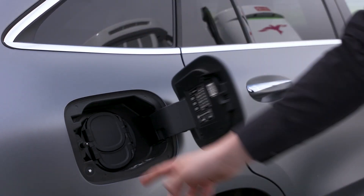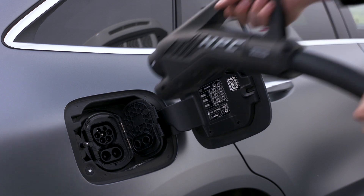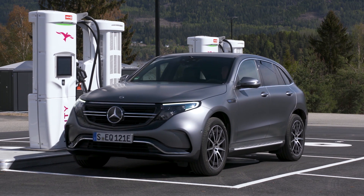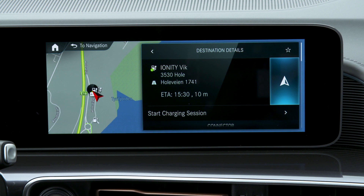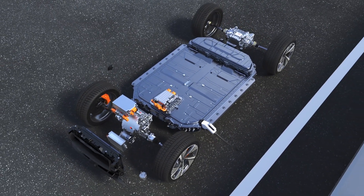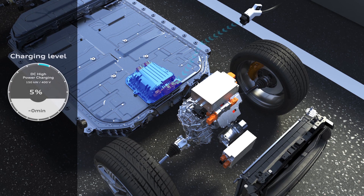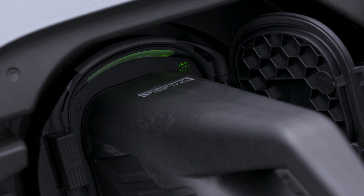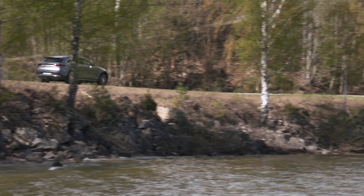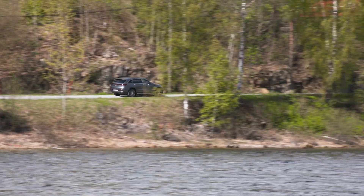Finally, we have rapid charging — the type that gets the most attention because you can top up your battery in a few minutes. These chargers are often found at motorway service stations or on main driving routes, and they're also the most expensive for charging networks to install, both for the hardware and the grid connections, so they can be rare. Even though we're no longer converting from AC to DC, your car still might be the bottleneck — your car's BMS, or battery management system, is in total control of the charging session, continually telling the charger how much power to supply. 50 kilowatt DC fast charging is the most common around Europe and North America. Not the latest technology anymore, but you can still get an 80% charge of our example EV in 45 minutes — enough for most road trip stops, adding two to three hours of driving until the next charger.